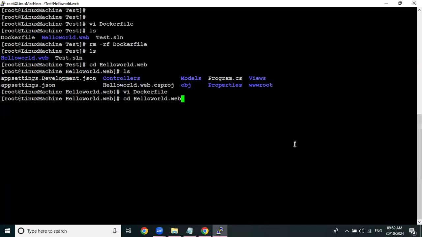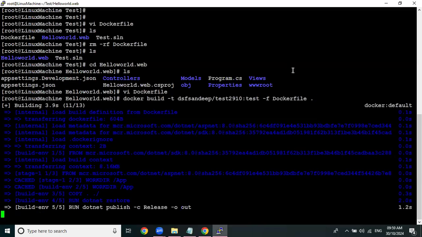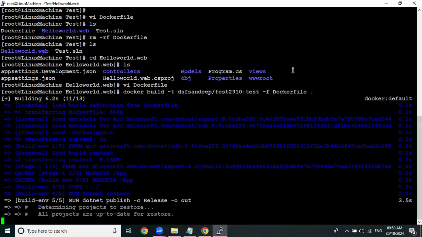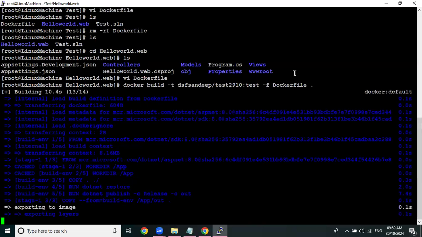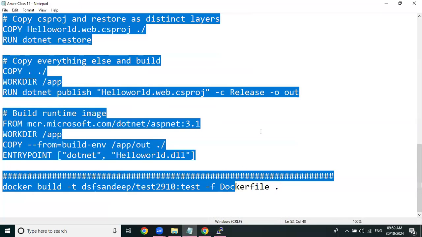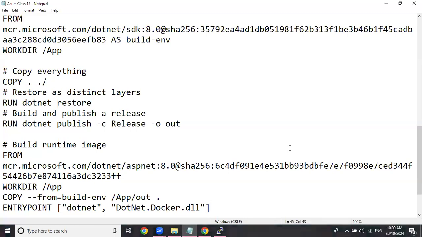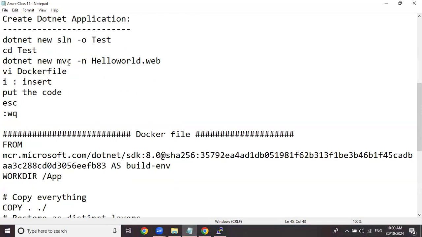Now docker build. Now it's working out. They are not able to find the csproj file. That is the error. Now we can see that it is working. Yes. Don't use this custom code; I have taken the code from Google. Okay. So what is the error we have made here?